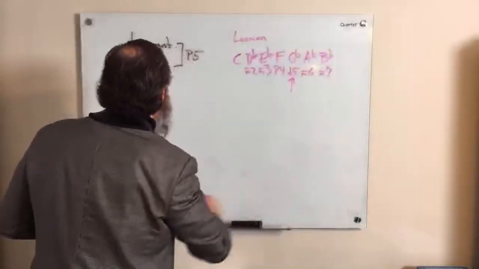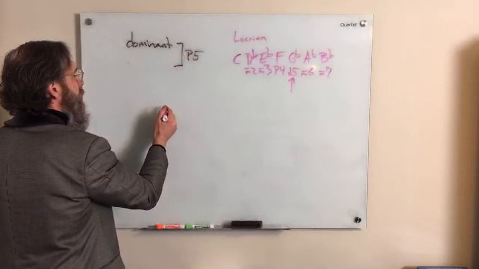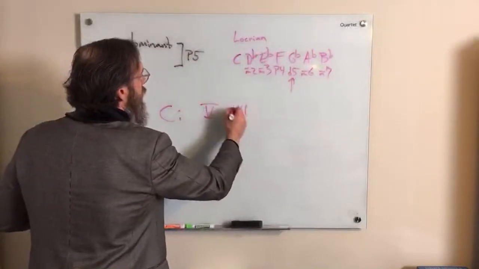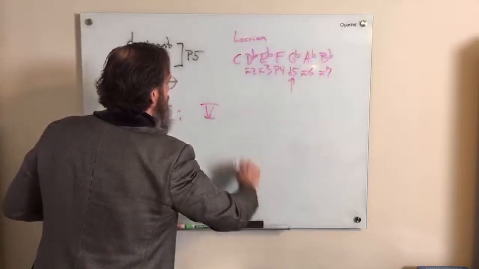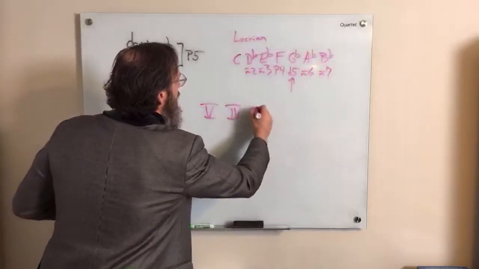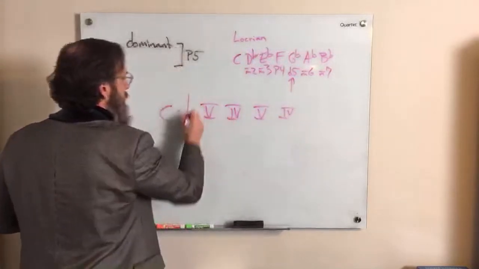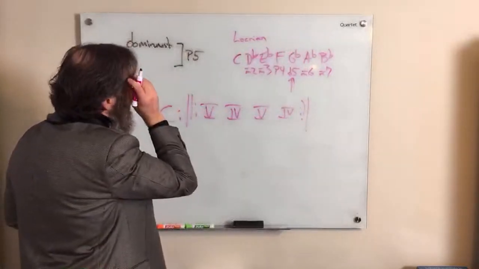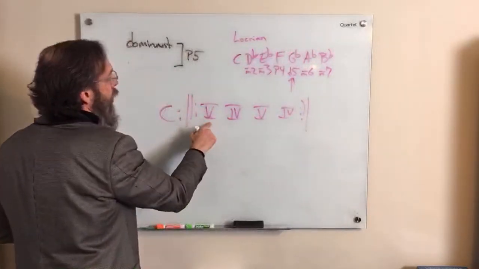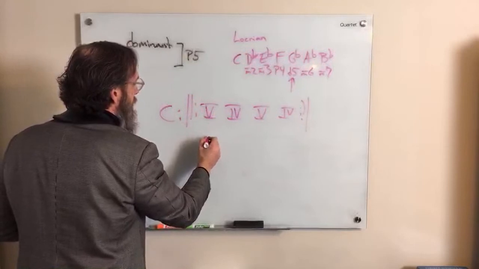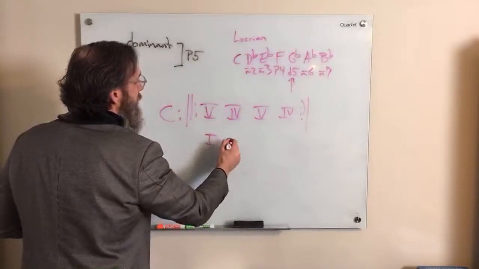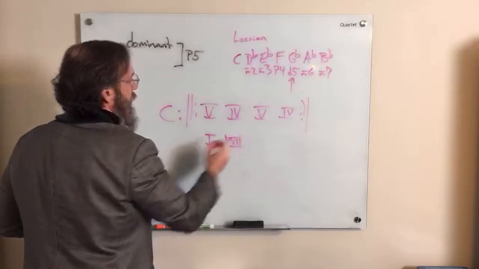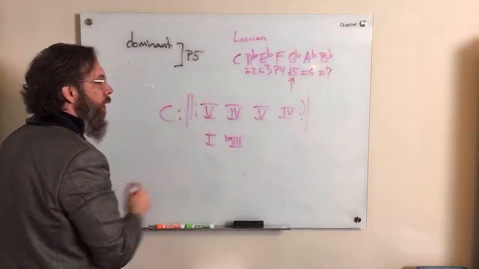But you wouldn't call it 5/4 if that were the case, for what you're saying, Caleb. But I get it. So you're in the key of C major. If you go 5, 4, 5, 4, back and forth, right? It's going to sound like Mixolydian. And that's true. The reason it sounds like Mixolydian is because this is no longer going to sound like 5. It's going to sound like 1, and this is going to sound like a subtonic, flat 7 chord.